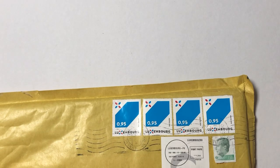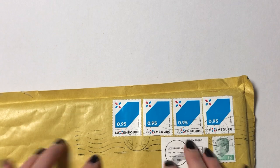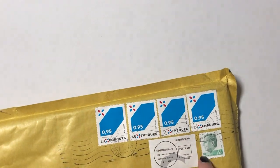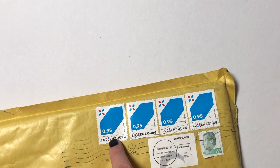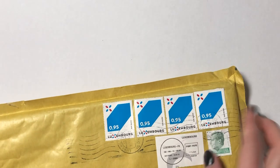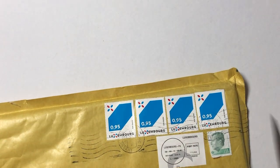So I got something in the mail from Margarita. She sends me really pretty things pretty often. I'm super excited, but I'm also really excited about these stamps because my dad and I collect stamps — or used to — but people really don't use stamps anymore. So this is really exciting. I'm going to give these to my dad. I don't think we have that many from Europe, so I think he'll be super happy with these.